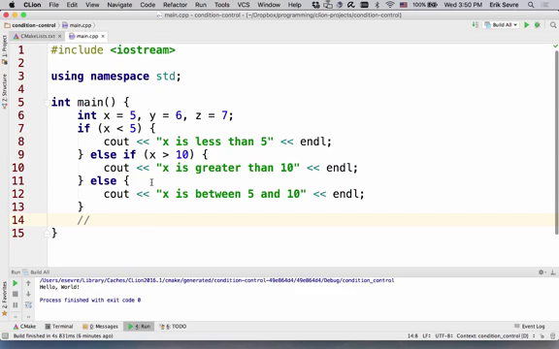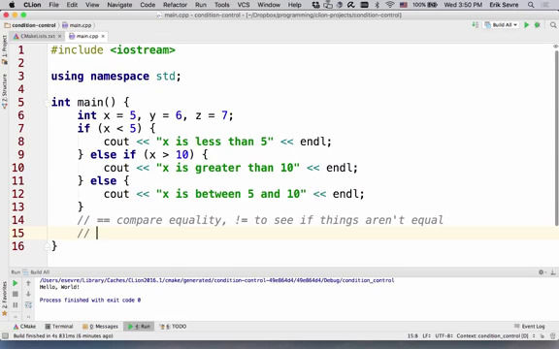Now I quickly want to remind you of some of the Boolean logic operators. We can use a double equal to compare equality. We can use not equal to see if things aren't equal. We have less than, or less than or equal to, sorry. We have greater than and greater than or equal to. And these four all kind of work as we're used to from math class. The equal sign I do like to always point out because it is two equal signs, not one. And then not equal is always the exclamation point followed by an equal sign.